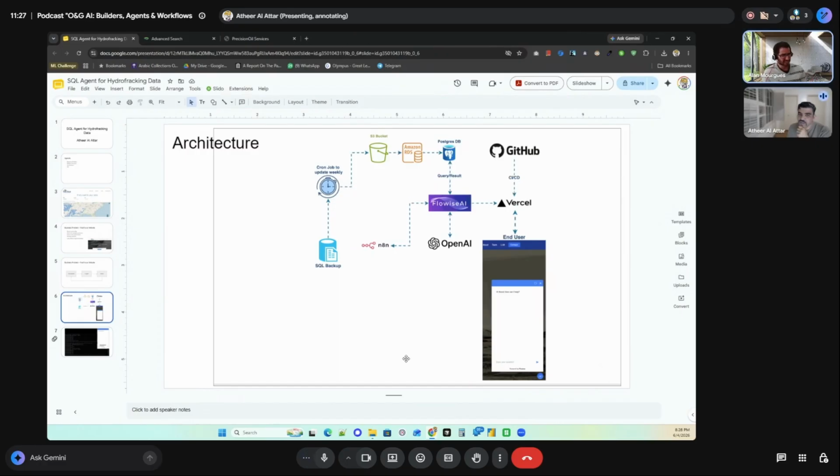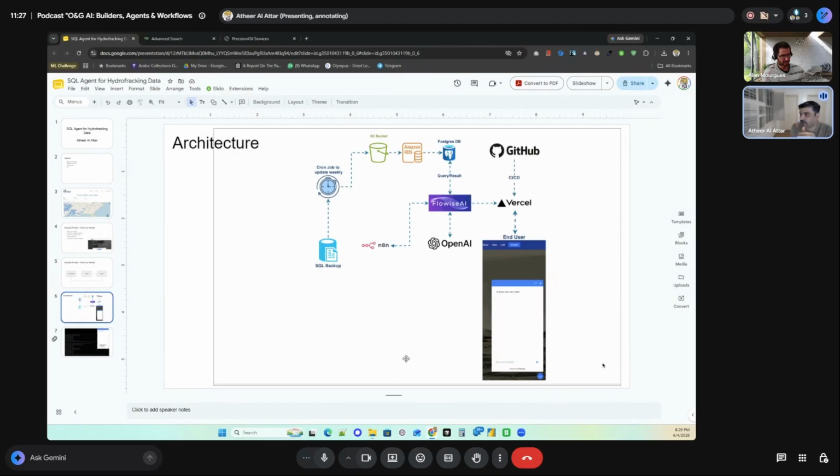Okay, so there are two things in the challenge here. There's the automation part that N8N is really good at, and there's the agentic part, which deals with natural language questions, which Flowise is good at.